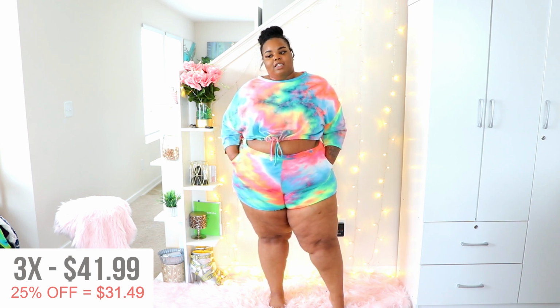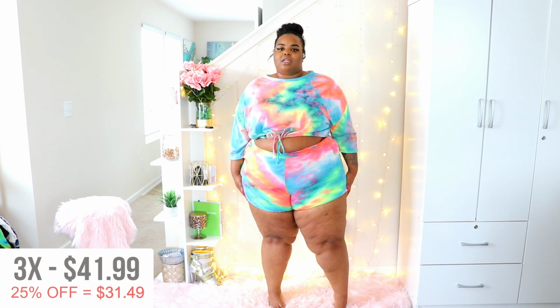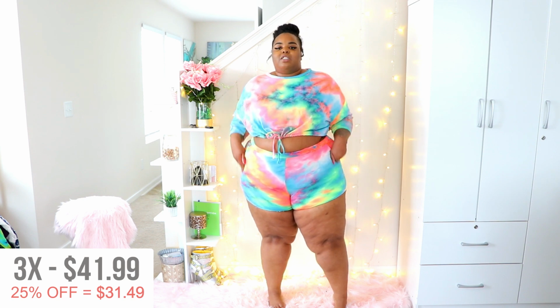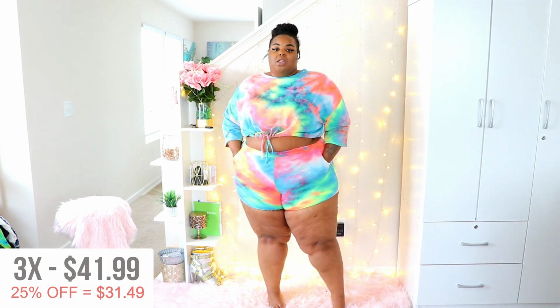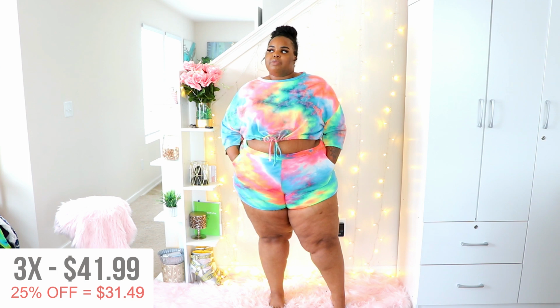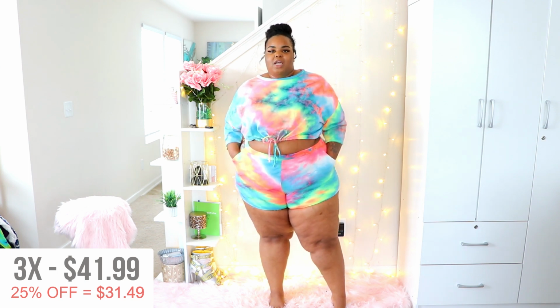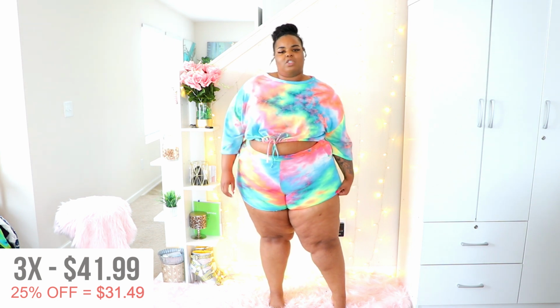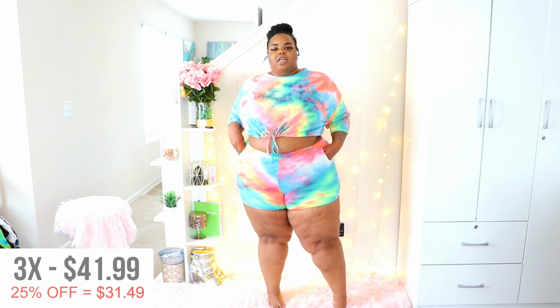The only thing is, which is another reason why I don't like shorts, is right here. It just seems to be digging in, it's not comfortable. But this is so cute. The only thing I wished it had was a hoodie. But other than that, I love the pockets. The material is like a thinner sweatsuit with a stretch to it, but the legs of the shorts are just not cutting it. So yeah, that's the only thing with this.